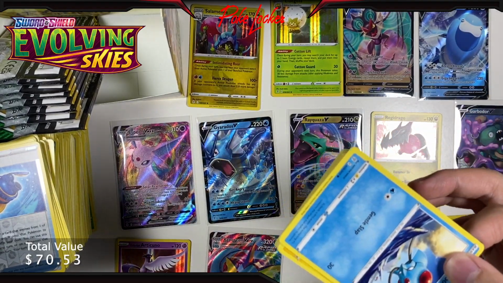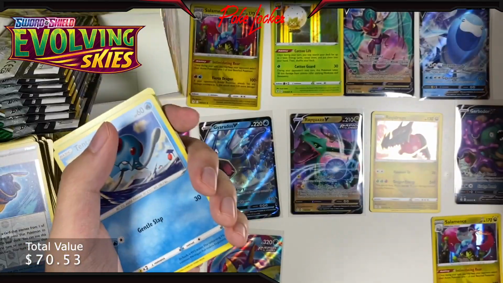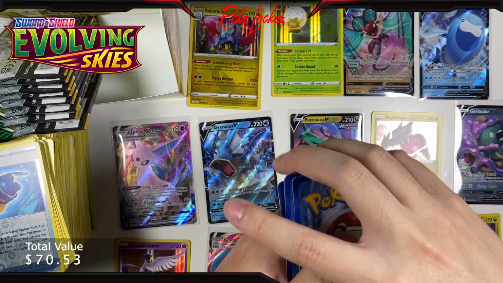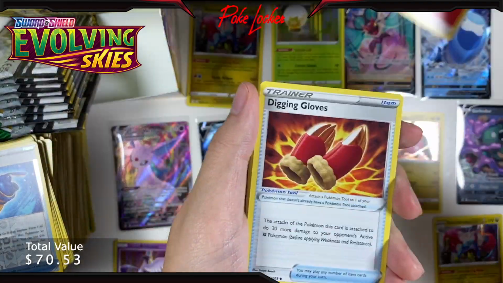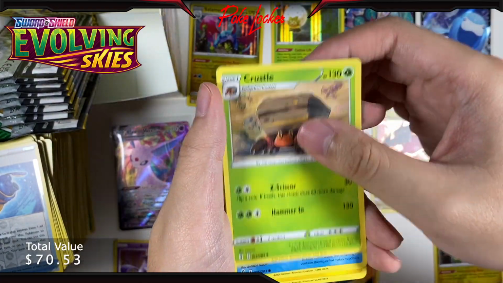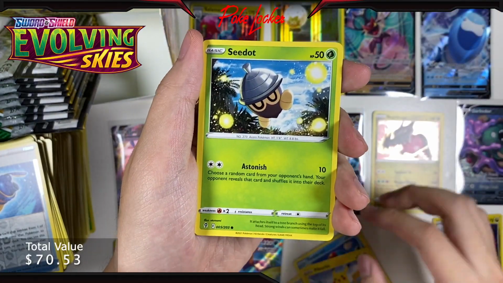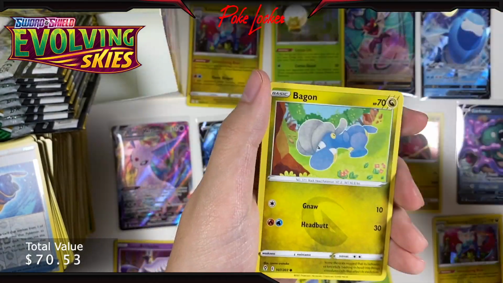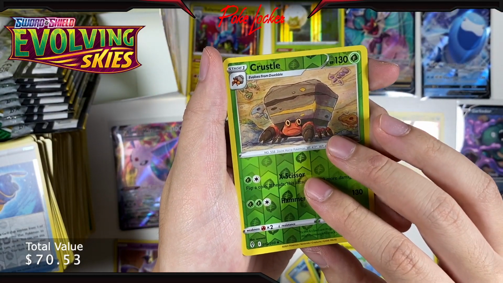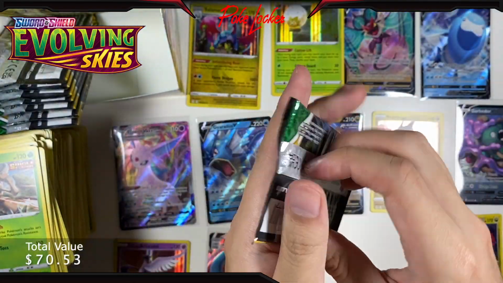Boom. Next pack. A little code card to start things off, and that's 4. We have a Fire Energy, Digging Gloves, Palpitoad, Crustle, Tentacool, another Pikachu, haven't seen one of those in a while, Seedot, Lillipup, Bagon, a Reverse Hollow Crustle, and for our rare, we got ourselves a Pinsir. Next pack.